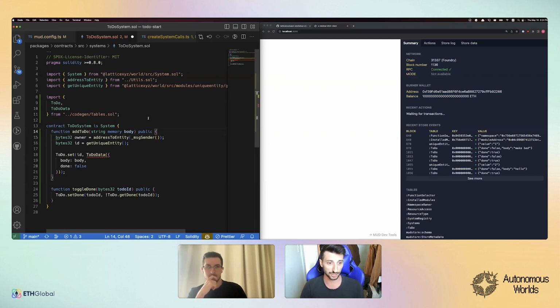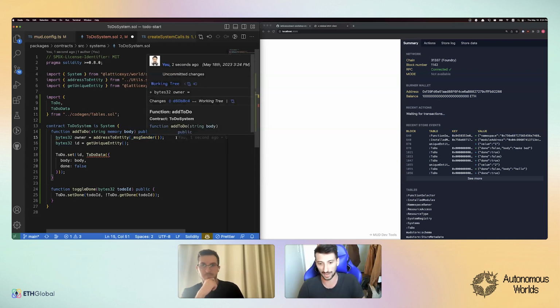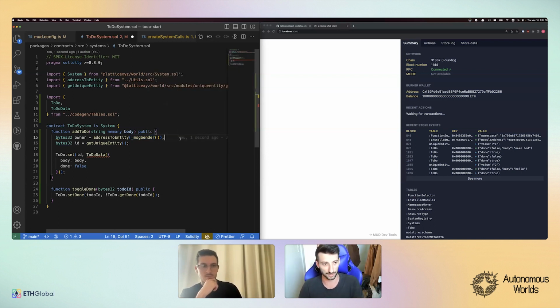Instead, we have our own internal _msgSender, which stores the address that entered the MUD world. In this case, that is like the actual wallet address that we used. And okay, we can see our to-do data is now false because we have no owner associated with it. Now let's set the owner to owner.